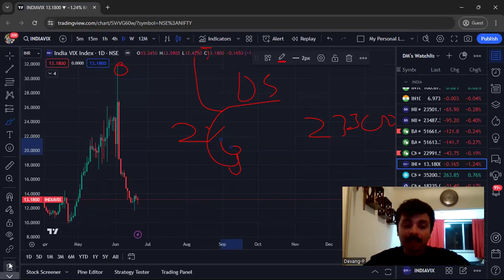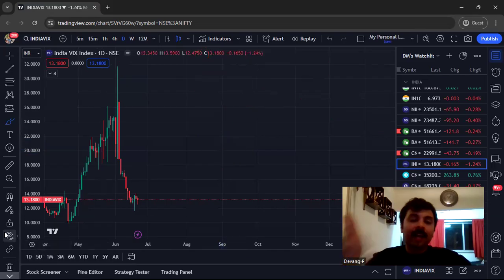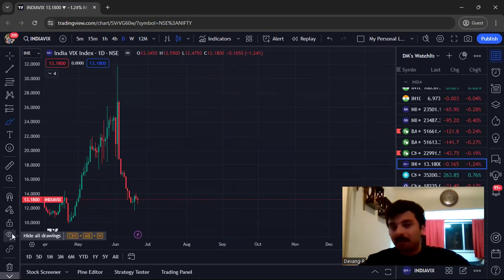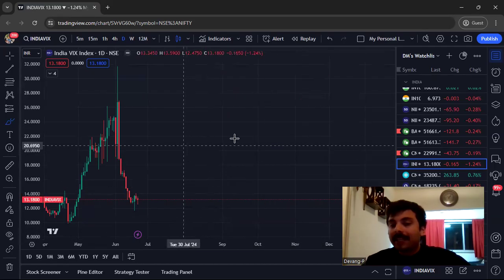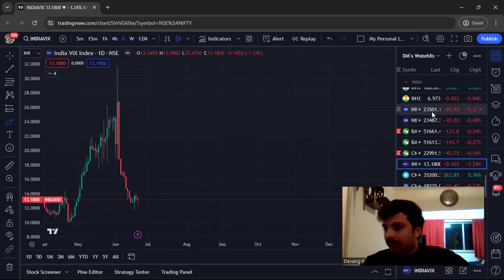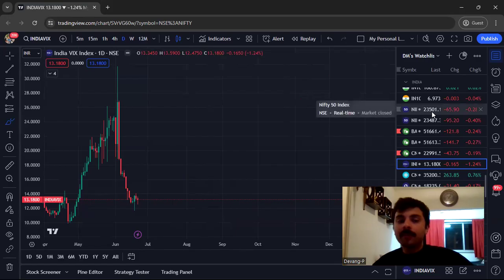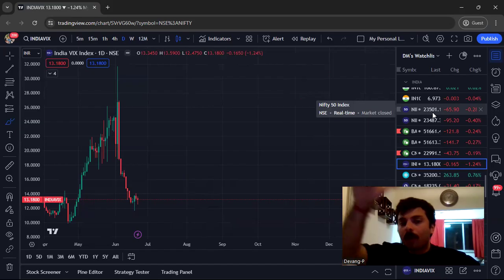Another example is something that I have tried and I also have a video on this, when I had my YouTube membership many years ago. And I remember this concept, when I did it, try it out. For example, right now market is at 23,500 and the VIX formula is telling me that approximately a 0.80% movement can come. So let us say, for example, that is 200 rupees. So as per the VIX calculation, 90% of the time a move of 200 points up or 200 points down will come.